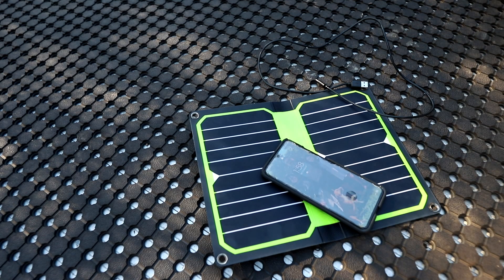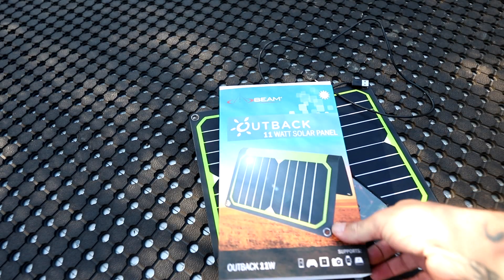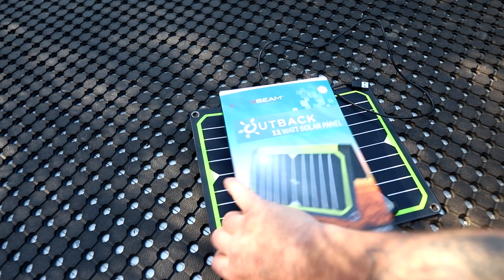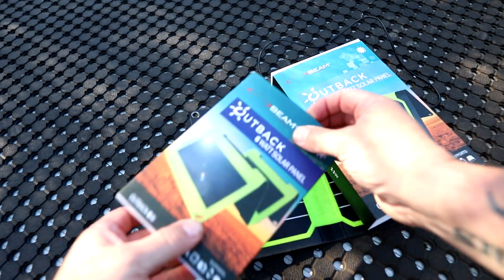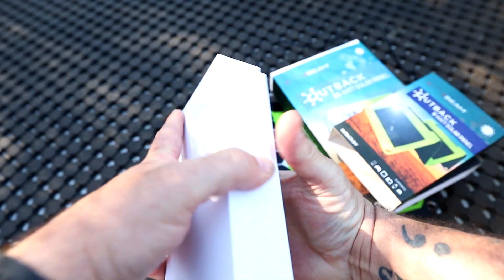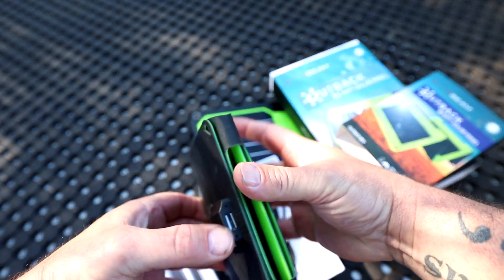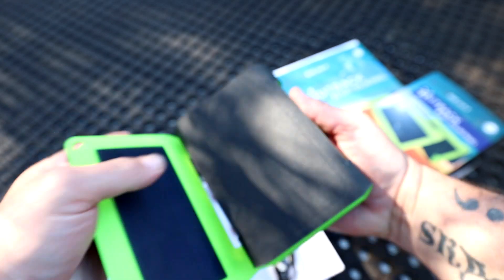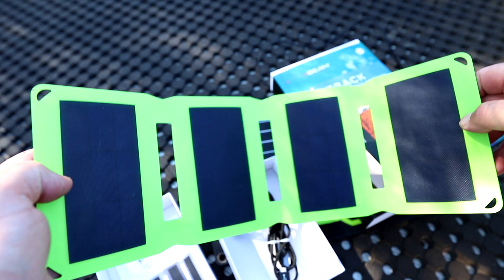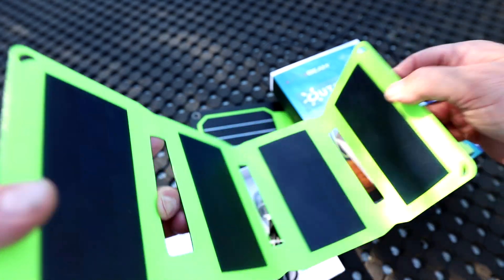This is the 11-watt Beam Power Pack, and on Amazon they are $145. You can get a smaller one — this is the same thing but it's a 6-watt. It will be slower, but it will also be more compact and a lot lighter in your backpack. It'll take longer to charge anything, but it will take up less space if you happen to be hiking.